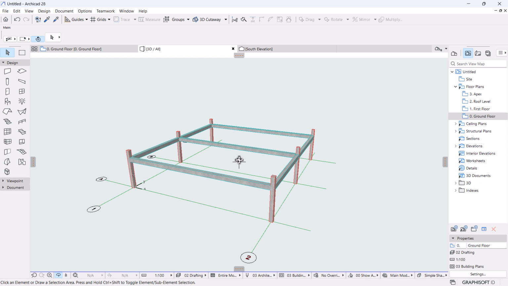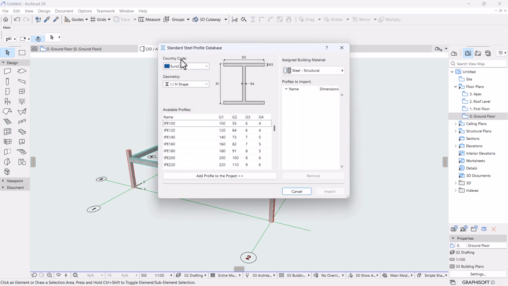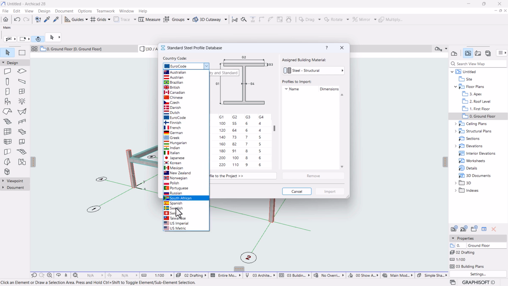I'm going to start with the columns, but before we tamper with the settings, we need to import the standard steel sections that we're going to use here. So if you go to the options menu, then complex profiles, let's import standard steel profiles. Here we need to choose the code of your region. It doesn't matter what region you are.